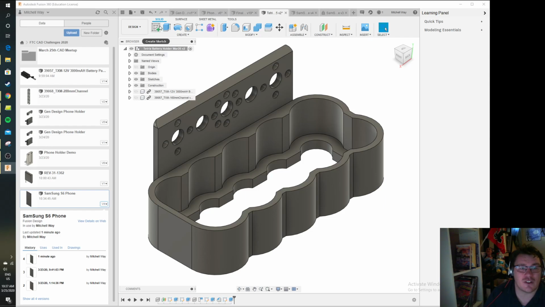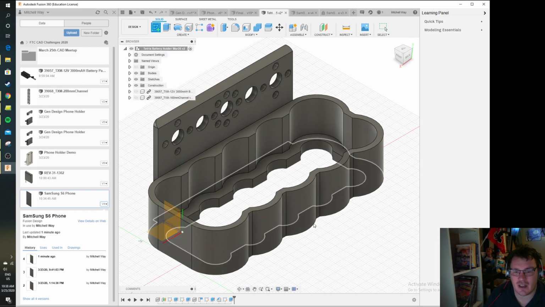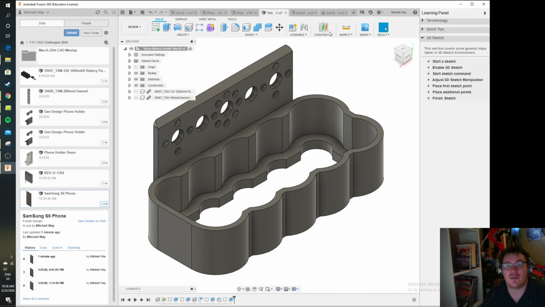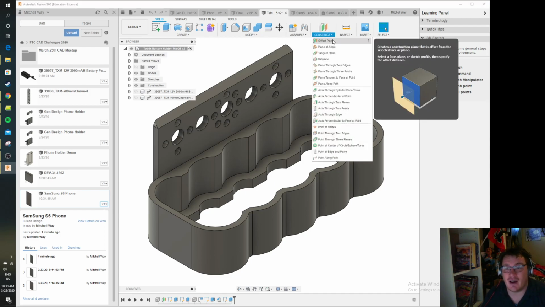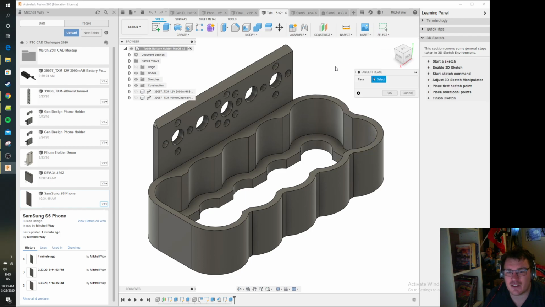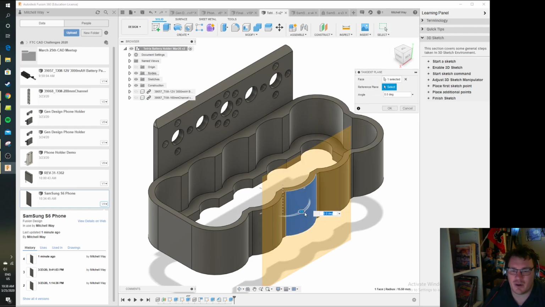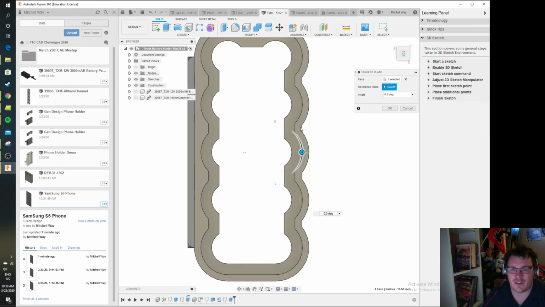All right. So first thing, I'm going to create a sketch along a plane. Now, noticeably, I can't put them on the plane right now. So I'm just going to go to, let's go tangent plane. Why not? Just going to put a plane. You'll notice that a tangent plane is going to let me put a plane along a curved surface. I can change the angle if I wanted to. I don't.